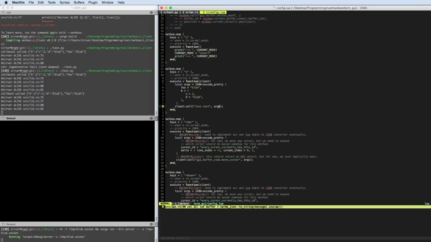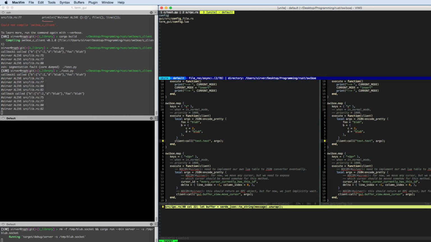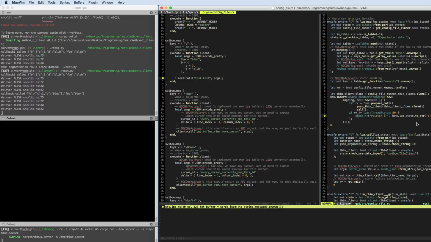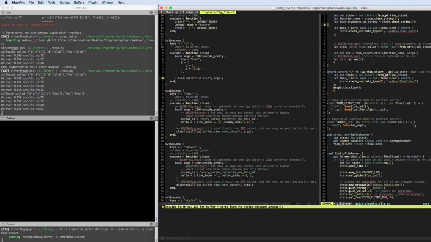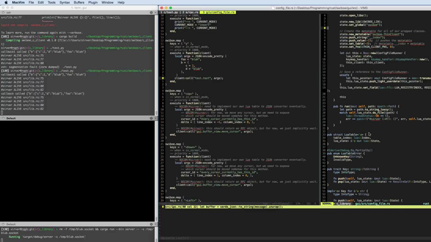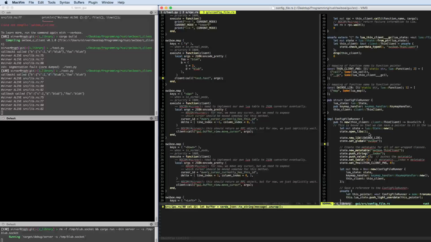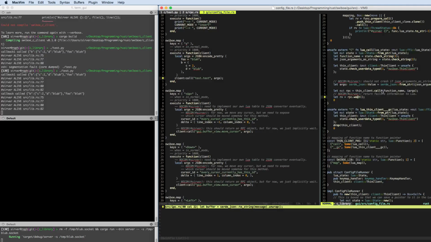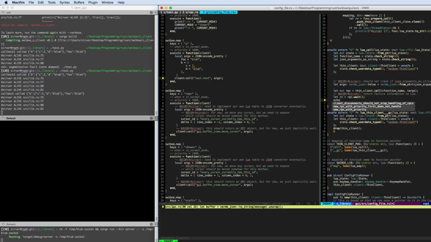Great. And though unfortunately I don't think we can actually test that because, yeah, so we have in the config file, like basically in our Lua part of the code, the client call thingy, but I remember that this was also very only outlined, right? Where is the call function? Call is called Lua call, and it has to be here, right? So what do we do? Oh, we just ignore the return value. How very nice of us. We just return it, we don't do anything with it. Well, I cannot really print it out, because if I print it out, I mess up my terminal GUI again, but oh well, let's print it out real quick.